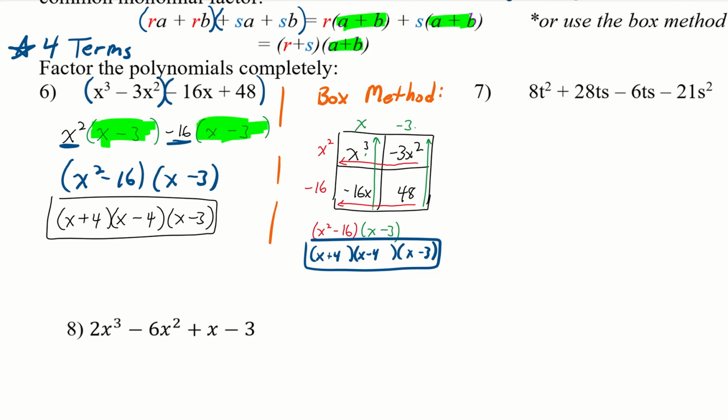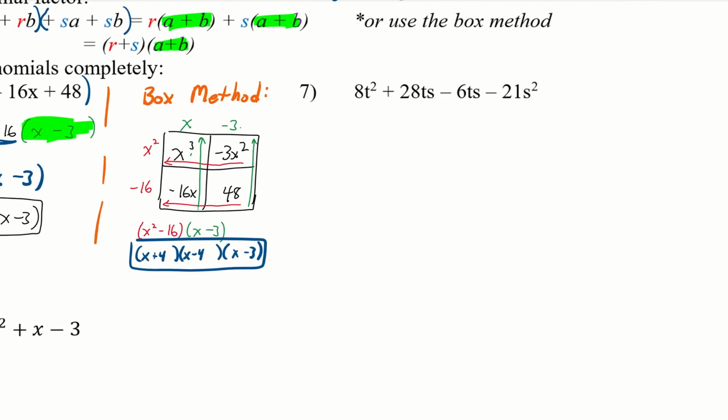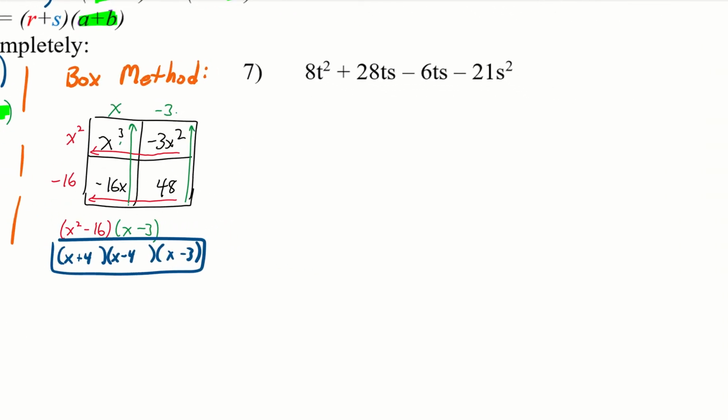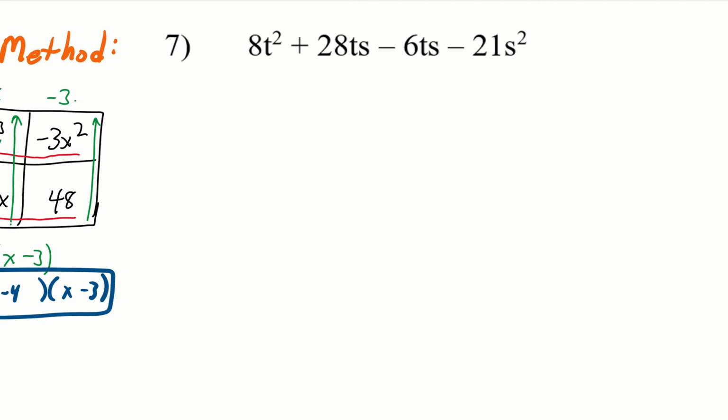All right. I'm going to go ahead and do example 7 without the box. You can always rewatch that and apply the box to it if you want. But it's always a good idea to pause the video and try this on your own as well. All right, so now, looking at the 4 terms, there's not something that all 4 of them have in common. So you would group these and you would group these.